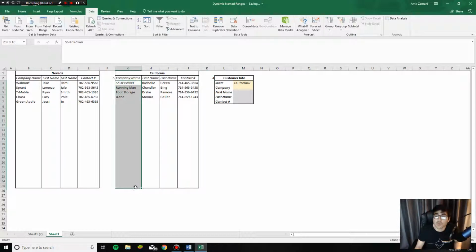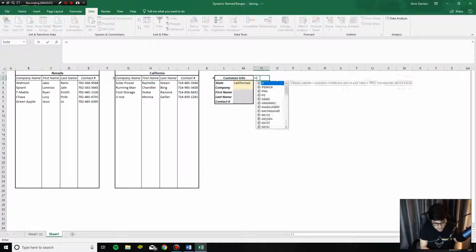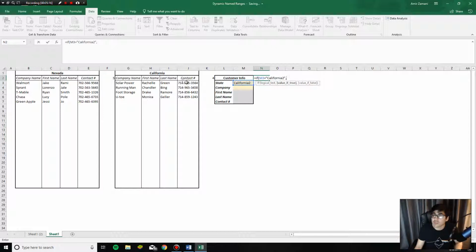And then it knows that there's 4 non-blank spots over here. And so the next thing we need to do is bring it out into a helper cell, telling Excel, hey, this is the selection, California 2, and we need to be able to tell it to pick from this cell. So let's go ahead and write an embedded if formula right here. So if this equals California 2, then select this one. And if that is not true, then if this equals Nevada 2, I want you to select this one.